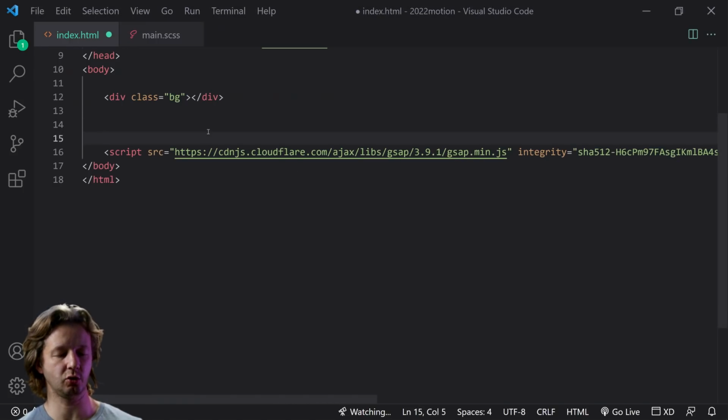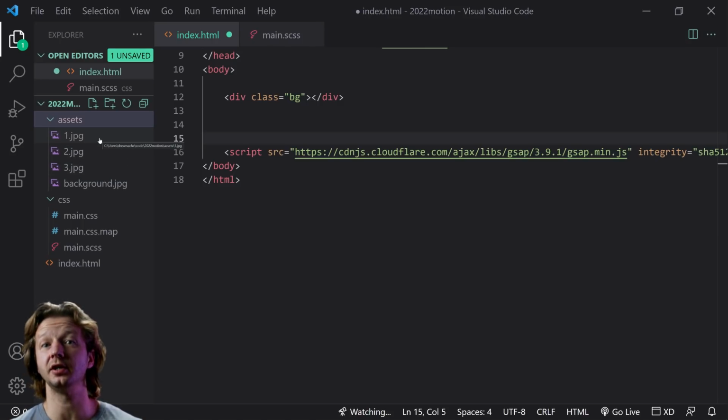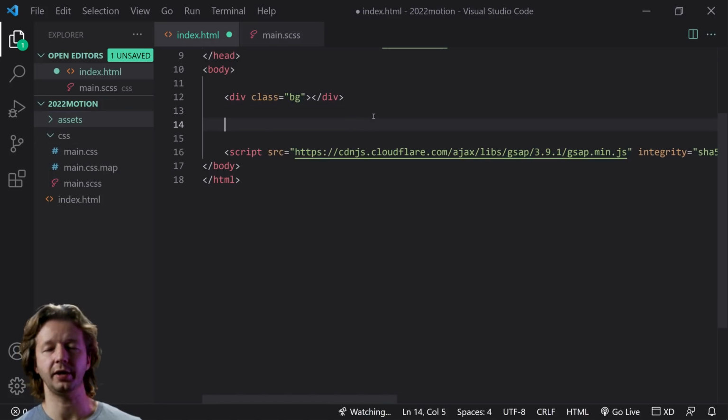Oh, also, if I hit Control B, we do have an assets folder where I have 4 different pictures, which are the 4 pictures that you saw inside of Figma. So I'm going to make this project available as well, and I'll link these resources. I used unsplash.com for any of these, so you can use any pictures that you want, but just notice the namings of these, or the file names rather.